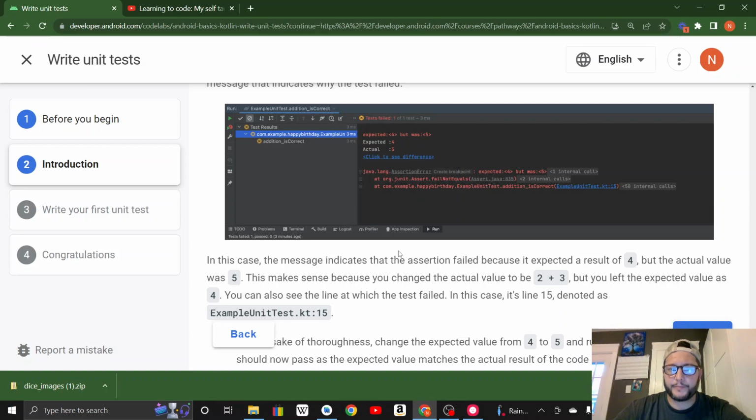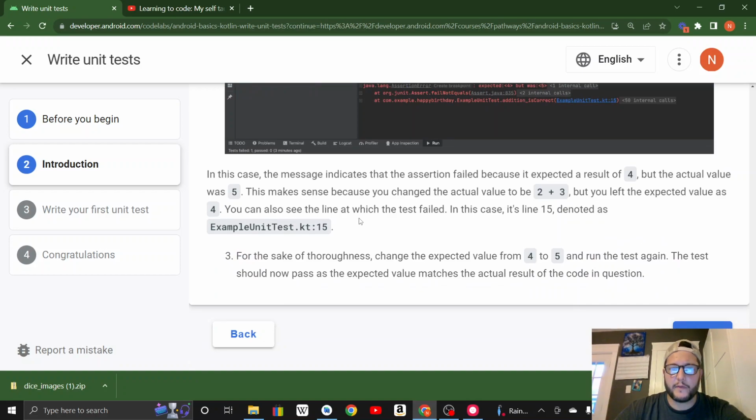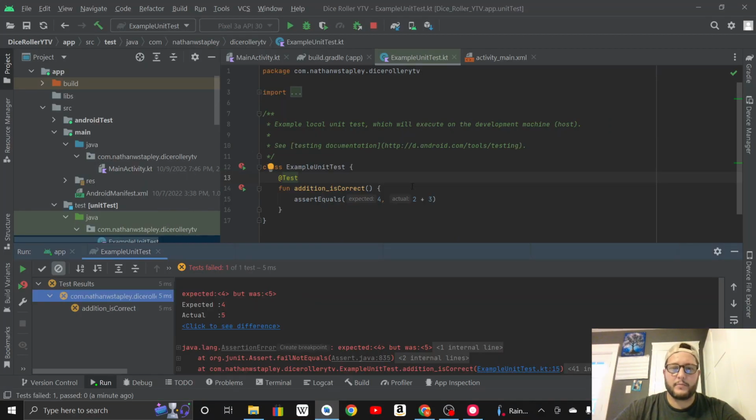In this case, the message indicates the assertion failed because the expected result was 4 and the actual value was 5. This makes sense because you changed the actual value to be 2 plus 3, but left the expected value as 4. For the sake of thoroughness, change the expected value from 4 to 5 and run it again to see if it passes.